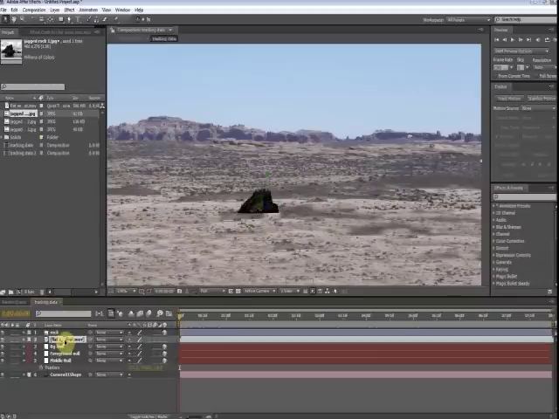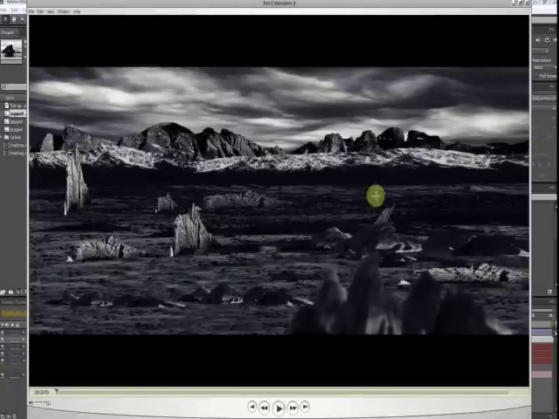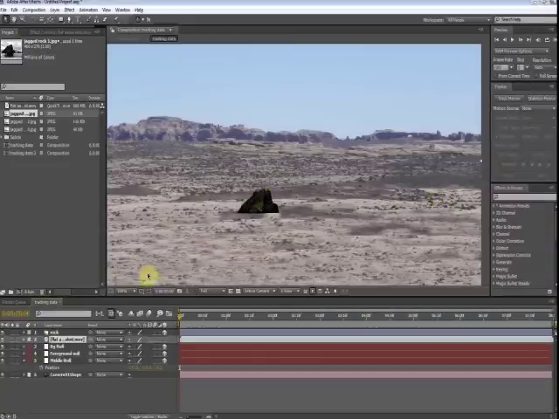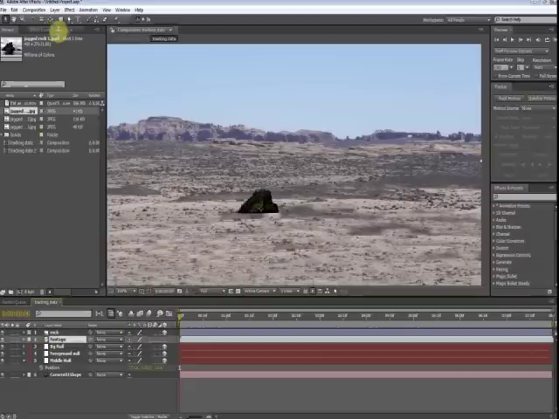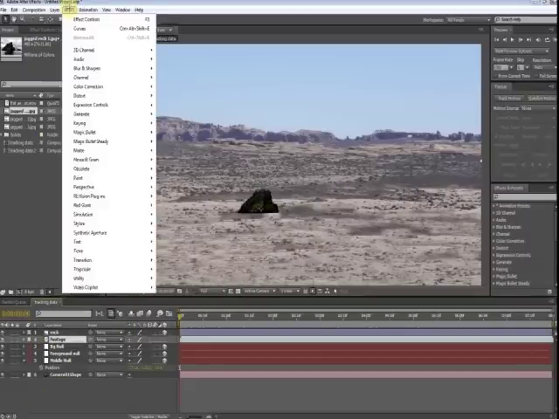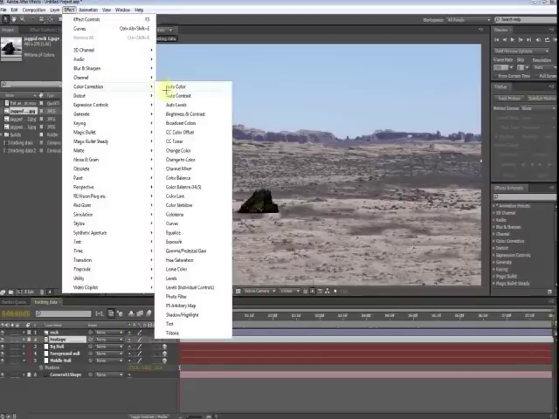And actually what I'm going to do first is change the coloring of our background footage, because as you can see in our set extension, this is a really dark, gloomy shot. So I'm going to darken our footage down a bit. And this is going to be our footage. So I'm going to go select our footage, go Effect, Color Correction, Curves.